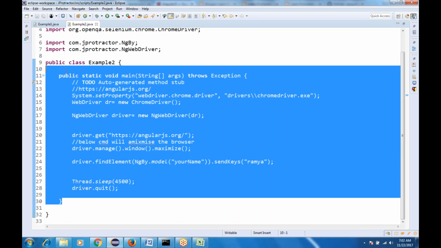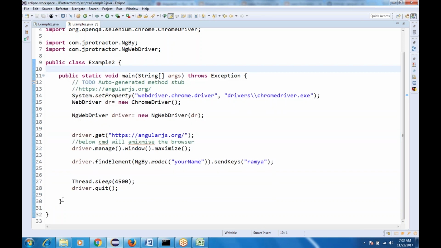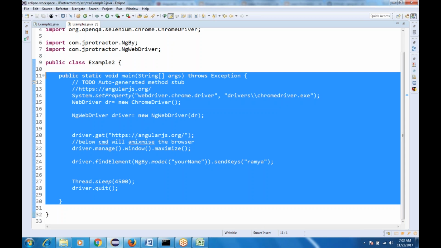See, there is not much difference, guys. Everything is one and the same. As we are using direct Selenium, whatever we use for Selenium, all the things are one and the same here also.